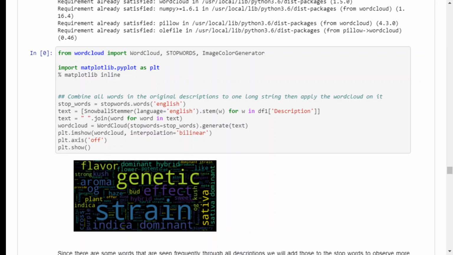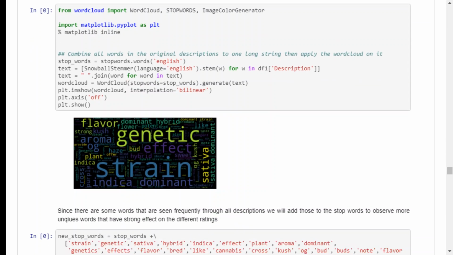Okay, so the next thing that we wanted to do is we wanted to look at the words that are used in the description. The description is a feature that did most of the heavy lifting for our analysis. So we wanted to get a sense of, okay, what words pop up the most here. So at the beginning, before doing anything with stop words, the words that pop out are genetic, strain, flavor, sativa.